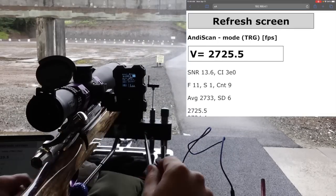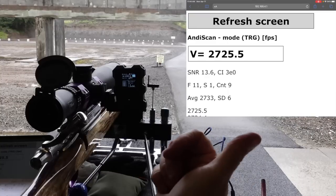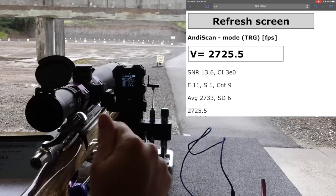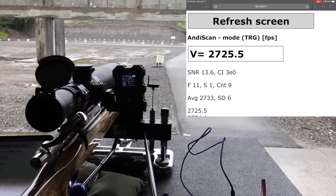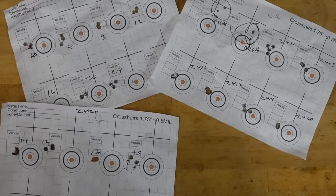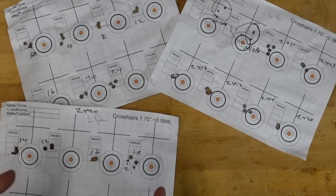Yeah, I'll show you a picture. Anyway, that shows you the chrono, shows you playing around with my 22, shows you playing with my 284. I am really, really loving this thing. So anyway, just for fun, here's that final target. I'll give you a little walkthrough of what I was doing today. So there you go. You get to see the AndiScan working on my 284.